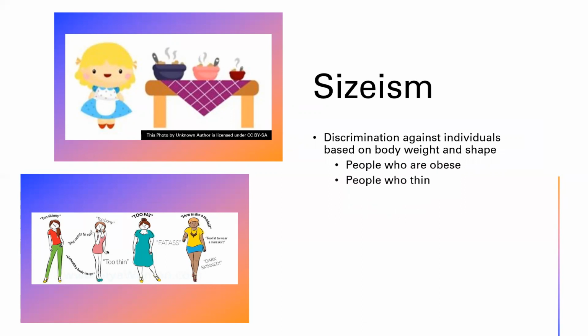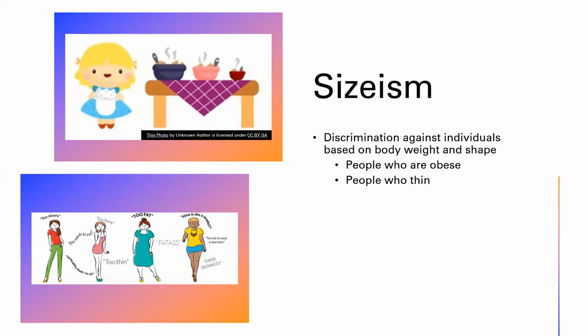When we think about sizeism, a lot of times people tend to think about the impact on people who are obese, people who are bigger. It's important to note that people who are thin are also stigmatized within sizeism. People that we consider to be quote unquote too skinny or too thin or bony, we see them as disordered. If we think about anorexia nervosa, this is a psychological disorder. It's an eating disorder specifically marked by really restrictive eating intake. A person who has this disorder, you can see their bones.